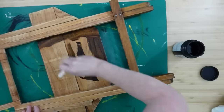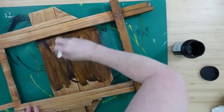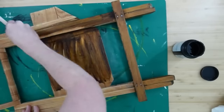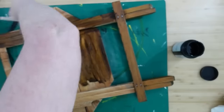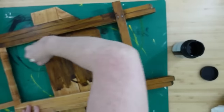And y'all, I'm almost out of foam brushes. I've got to order foam brushes. I've got to order sanders, chippy brushes. I got to get prepared because y'all know Halloween and this last quarter of the year that is coming up after the 4th of July, I am going to be doing some crafting because it's my favorite time of year.